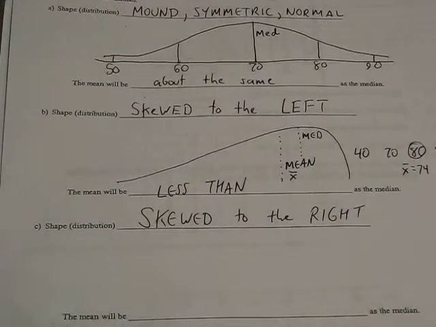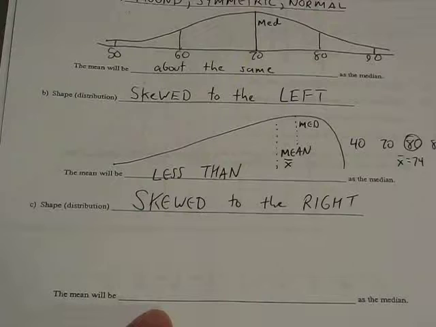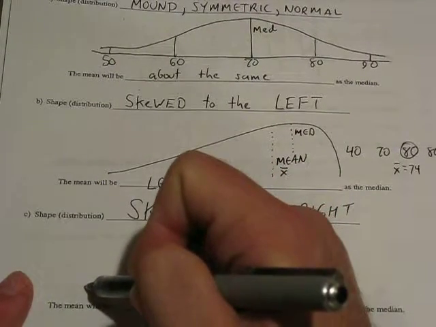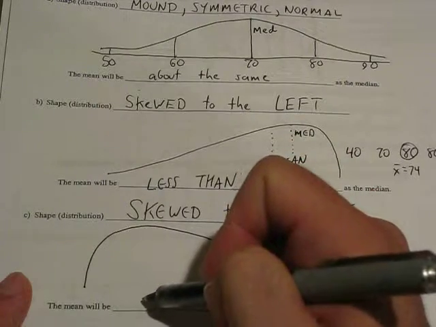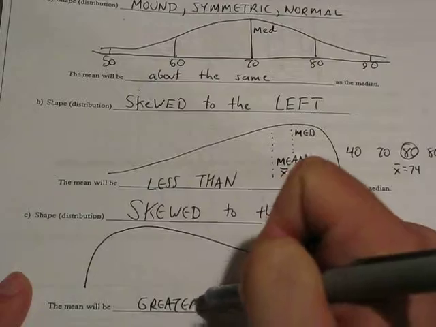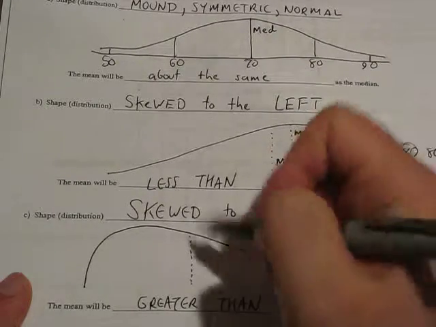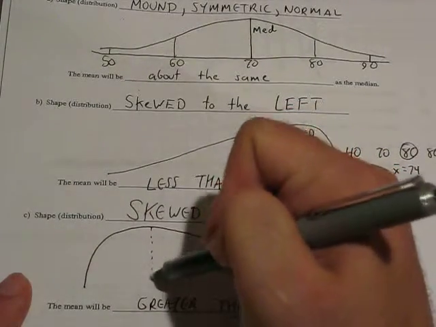And now what I want you to do is draw a picture of skewed to the right, and I also want you to answer this question. Where will the mean be? Will it be about the same, greater than the median, or less than the median? You can pause the video and give yourself a chance to do this. Resume when you're ready. All right, here we go. There's skewed to the right. The mean will be greater than the median, which means that that balancing point with your finger is going to get pulled to the right. So here's your x-bar, or your mean, and over here is your median.